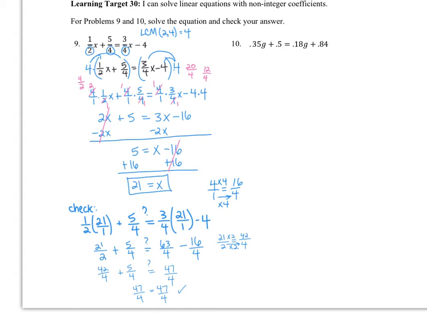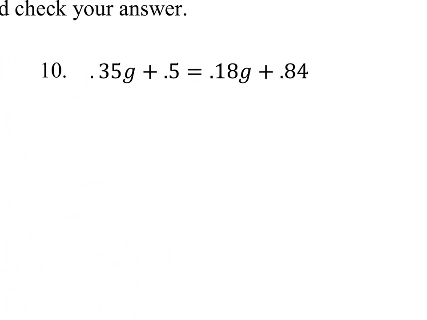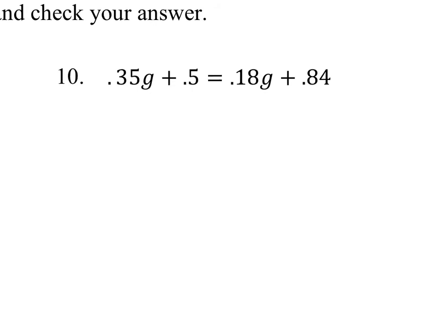All right, let's go to our decimal one now. So this one has decimals, not as fractions, but they're written as decimals. So in this one, we look for the least place value and we multiply by a power of 10 in order to make these all integers. So I have a tenths place and a hundredths, a tenths, tenths, hundredths, tenths, hundredths. So the least place value is the hundredths place. So I'm going to multiply by 100. Again, you want to put both sides in parentheses so that you remember to use the distributive property, because when you multiply each side by 100, you have to do it to both sides in every single term.